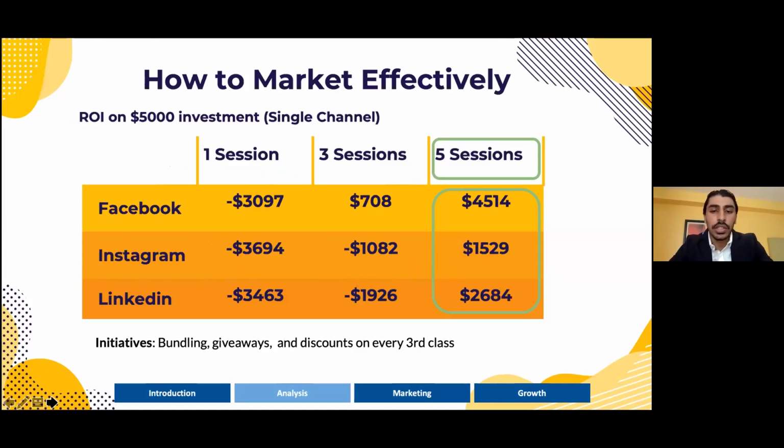Now, the big question is, with a marketing budget of $5,000, how can we put it to good use? We use the cost per click and conversion rate data to calculate the profit in Canada by utilizing our budget on our ads through one social media channel. From our analysis, Facebook came out as the most profitable and cost-effective place to market.